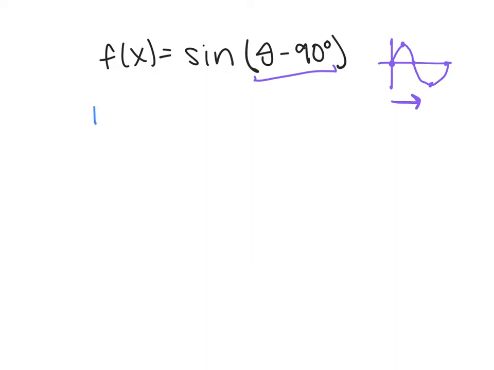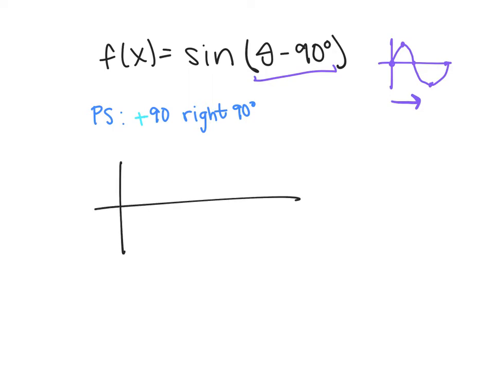So for this case, our phase shift is a minus 90. What that means is we're going to be moving right 90 degrees. So you take the opposite of the sign, essentially the minus 90 turns into a positive. We're moving to the right 90. So what that looks like on our graph, we're used to just starting at 0. Now instead of starting at 0, we're going to start at 90 degrees. That's where our new middle is going to be.